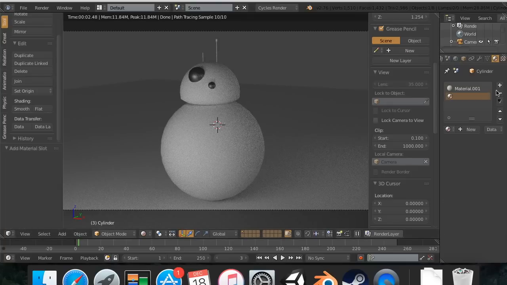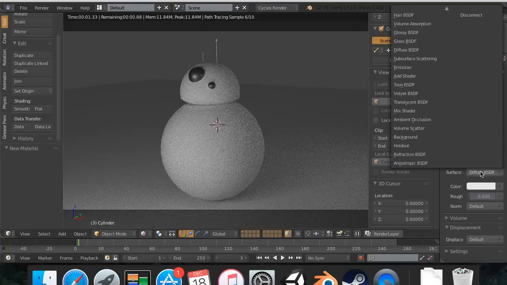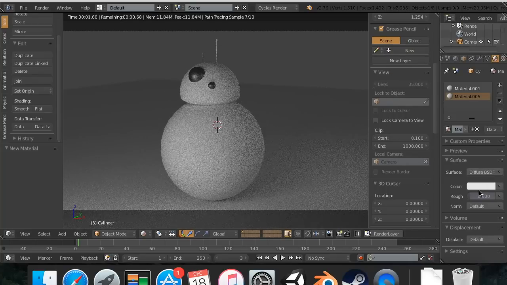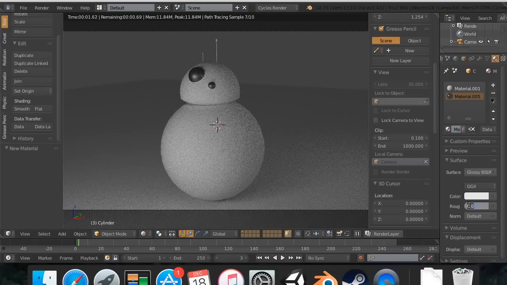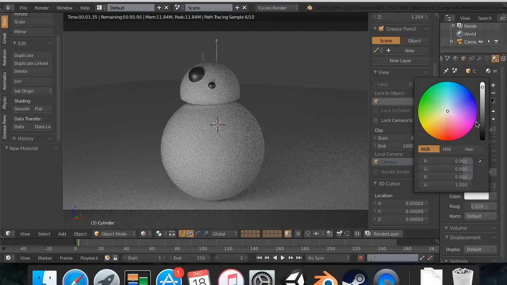I want those wires to be a different color slightly. So I'm going to create a new material. I'm going to give this a diffuse, just normal. Actually, let's give it a glossy. Let's make it like 0.2 on the roughness.